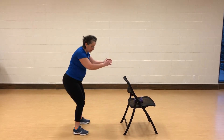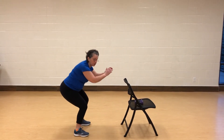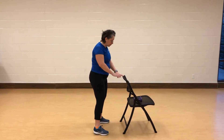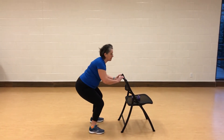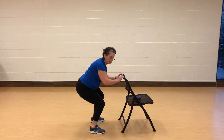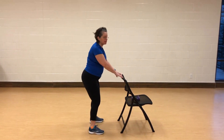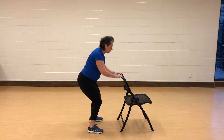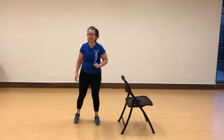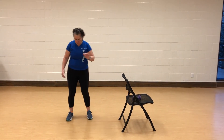Make sure that those knees are not tracking over the toes. If you're finding that it's happening, just lessen your range of motion. Keep those squats going. For those of you that want to use a chair, you can do it this way as well — come up nice and tall. If you need a little more support, this is always an option. You're going to do 12 to 15 squats, then do a little active recovery — take a break, 30 seconds to a minute rest — then go into set number two. That is your basic squat.